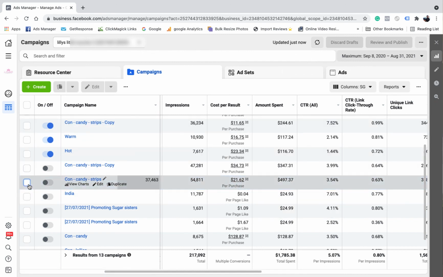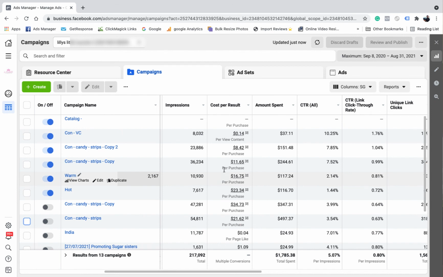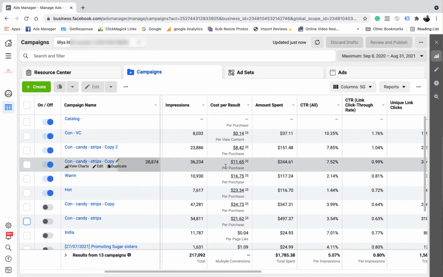So you always want to leave the winning ad running while you split test something else. Wait for that to get better results before you turn the old one off. You don't want to just turn them off completely and start from scratch every time, because it just resets the algorithm and it just plays games with Facebook, and then it doesn't know what to do because you pretty much just told it that it's doing something wrong, and it just confuses it. So always keep it running while you're split testing stuff. Hopefully that makes sense, guys.